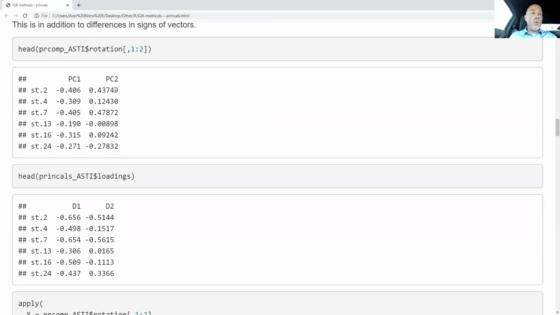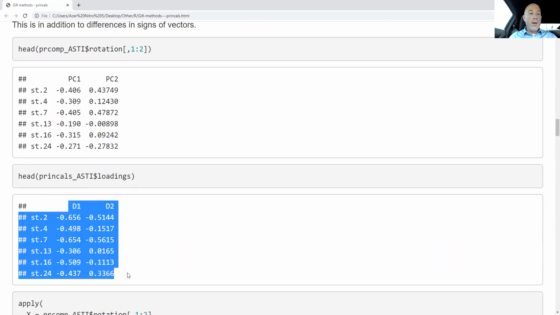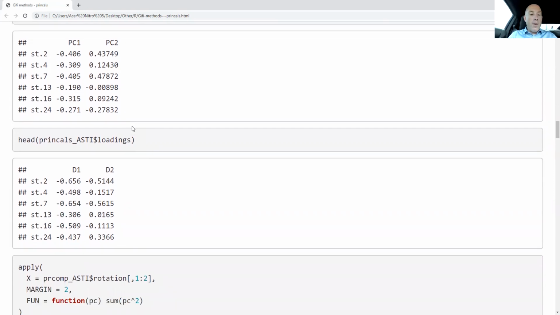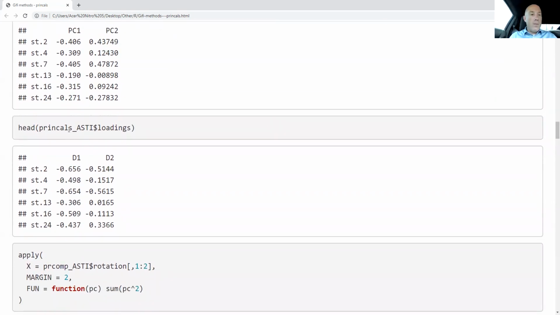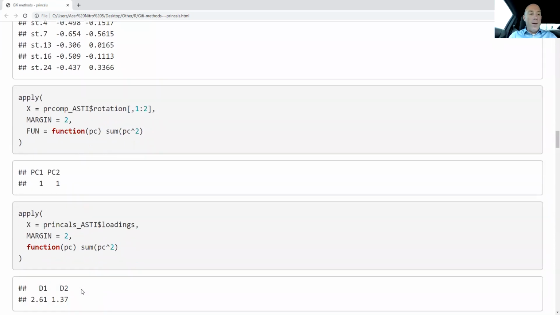All right, so here is the principal component analysis rotation. Now here are my loadings. At first glance, and this is just the head, the first 6 rows, these look very different. But if I take the princal loadings and do some rescaling, oh, actually, I'm getting ahead of myself.